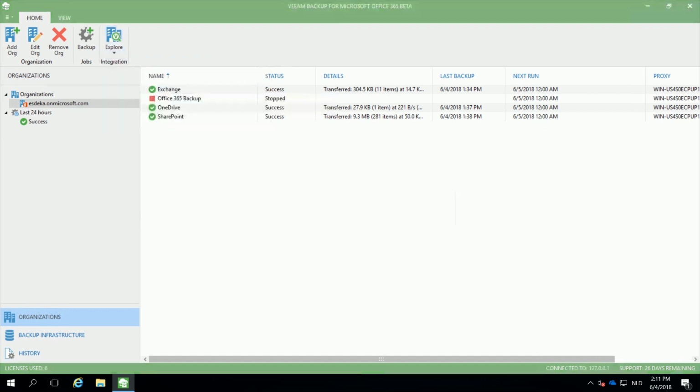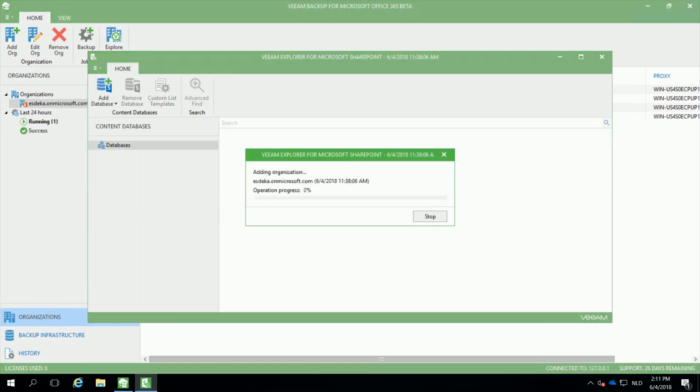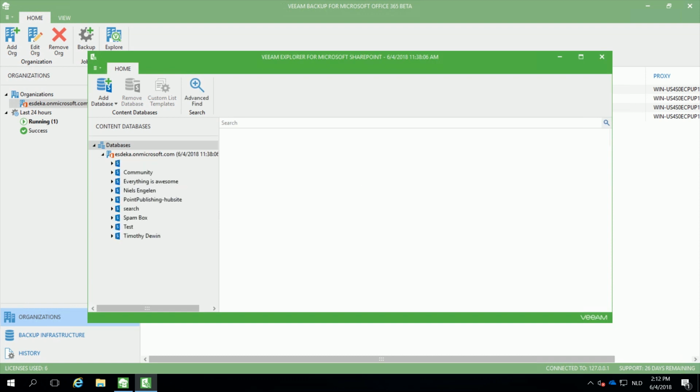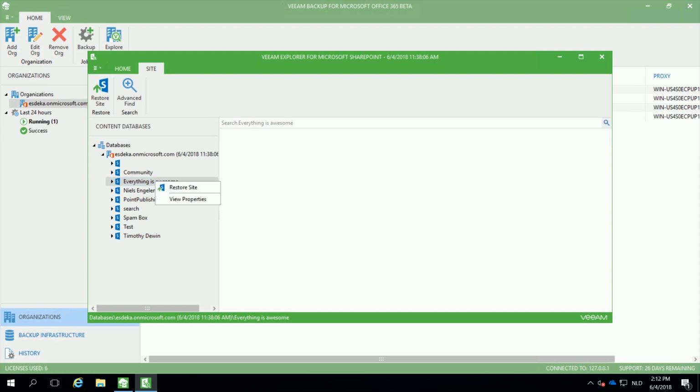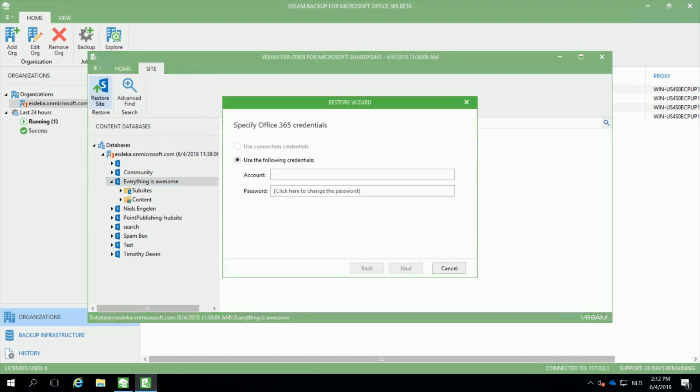In the example of SharePoint, it will allow you to restore any item available in your SharePoint sites, as well as the recovery of a complete SharePoint site when needed. There are multiple options. We give the possibility to restore items directly or perform the restore through a download in a zip file. However, if you have deleted the complete site, it is possible to restore the site as well by utilizing the Office 365 credentials.